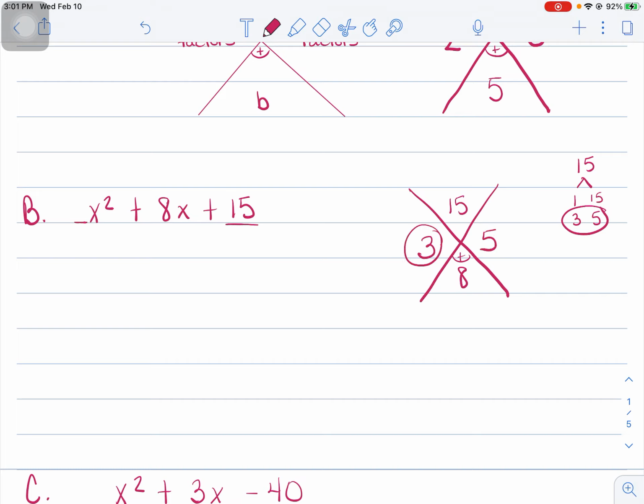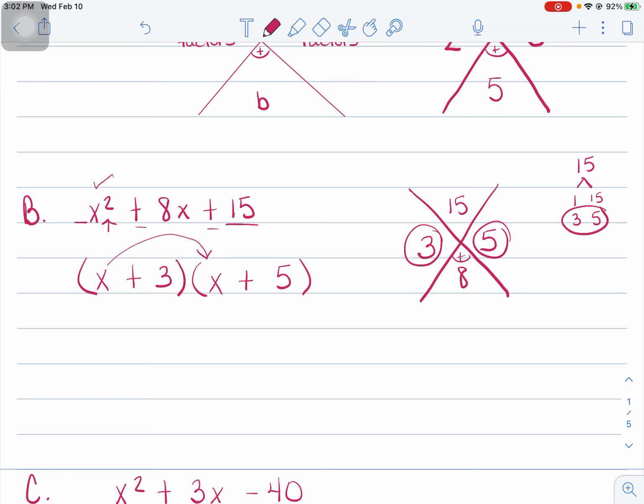So now I know I'm going to use these factors in my binomials. This is x squared, so I've set up my 2 binomials and split up my x's. I have a 3 and I have a 5. My signs have to both be positive because that's all I have in my original problem. So this is in factored form as 2 binomials. I have factored the original trinomial as 2 binomials. And if I check back with FOIL, I will get right back to where I started.